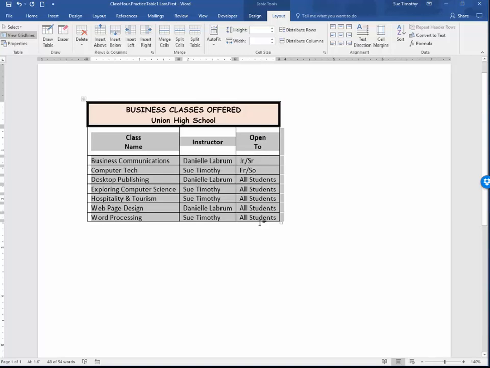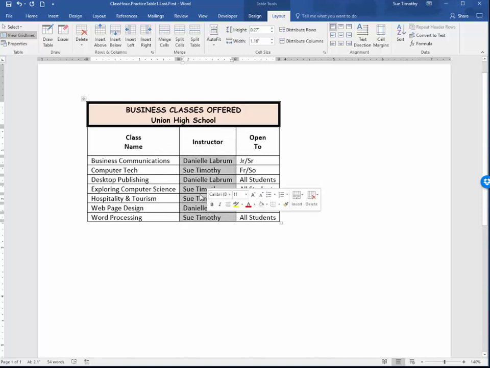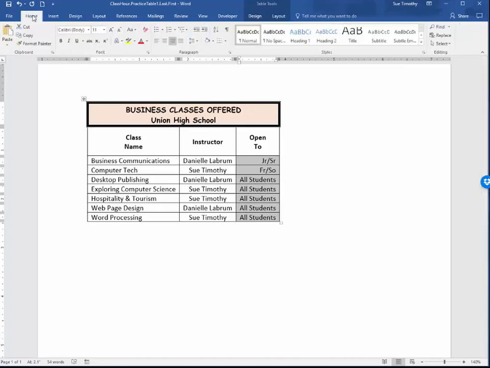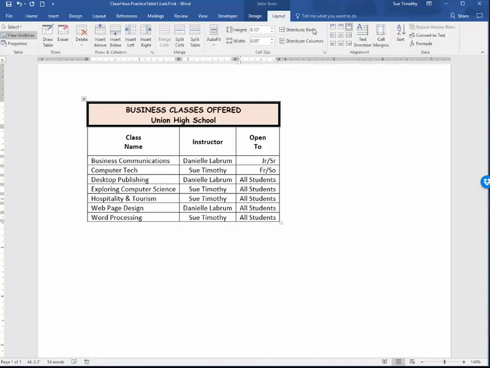It doesn't quite look right, so I am going to take this column right here, and I would like it to be in the top center align. I will take the last row and I will put it top right align. Now, doing these kind of alignments, I can actually go to my Home tab and notice that they changed when I changed these. So I can either align them using the Home tab, or I can align them using the Layout tab with this alignment here.